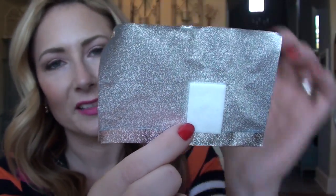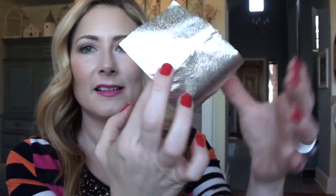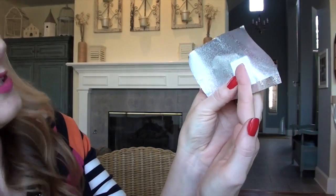I'm sorry, I'm trying to avoid a glare. So you put your cotton pad on your acetone, get it wet, and then you just place it on your finger. I don't know how to show you this. You place it on your finger and then you can just wrap it and twist it and get it on. I think this is brilliant.